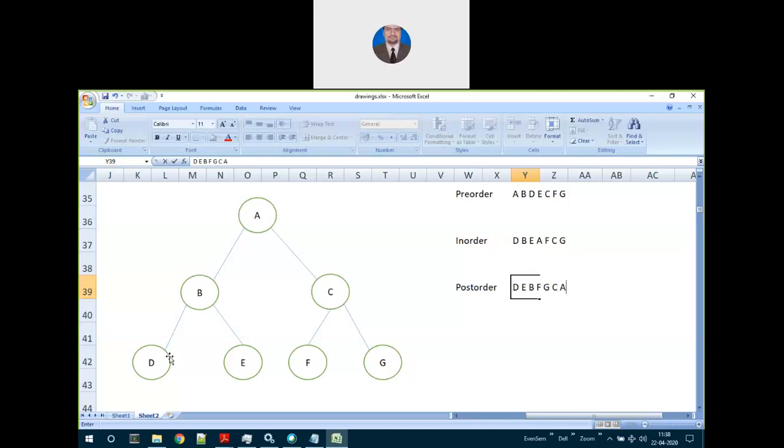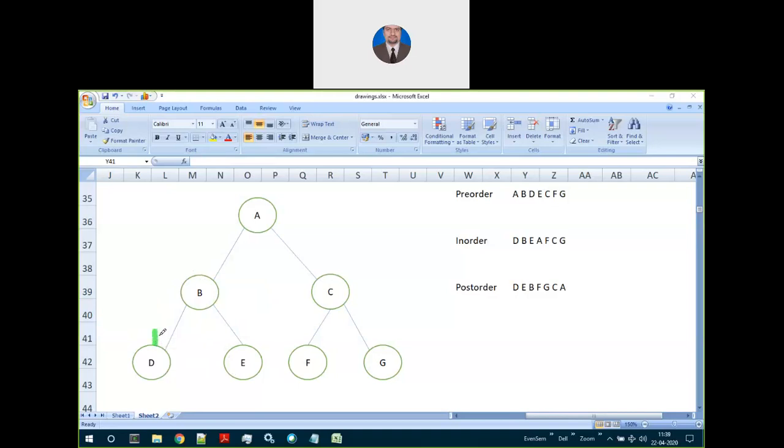Okay, now let us see whether this particular traversal is correct or not. What is the first parent? The first parent is A. Since it is post-order, the parent has to be visited after visiting its left and right. So what is the left? Left is B. This left B is making a subtree here with D and E. So this B has to be visited after visiting its children. Who is its left child? D. So first D has to be visited.